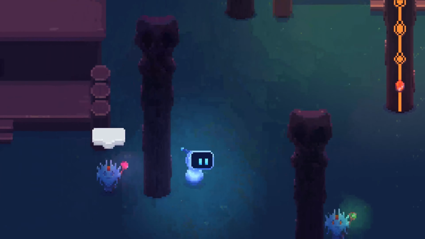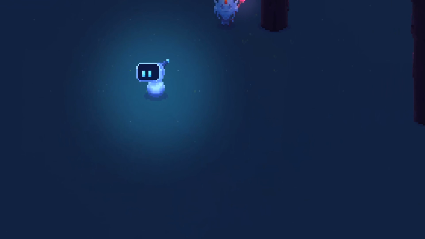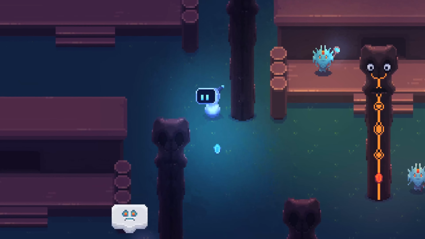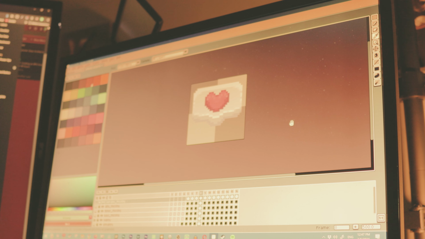Since we are in a game jam here and the game needs to be built in 48 hours, there was not much time to animate all these things by hand in pixel art. Instead, we chose a cheaper but effective solution by using emote bubbles and sound effects.